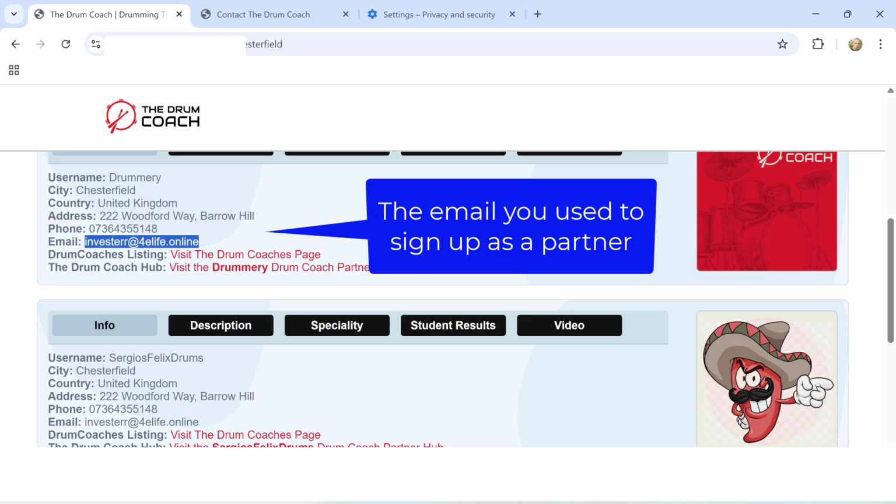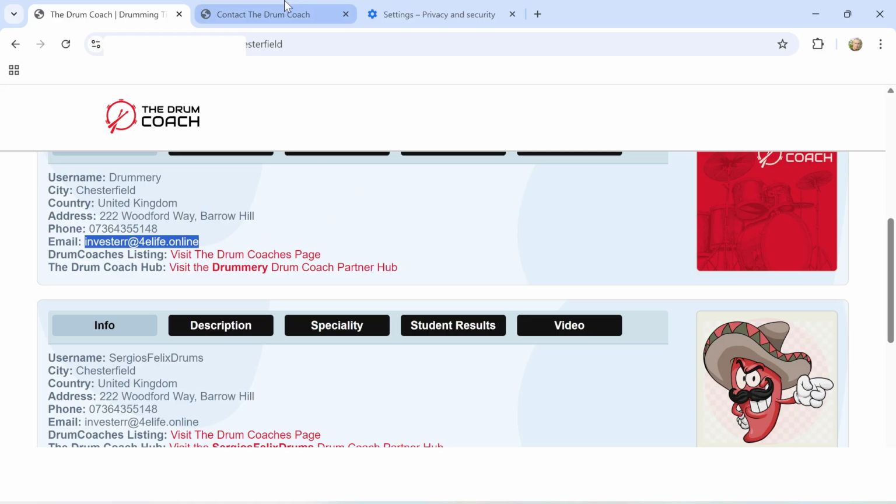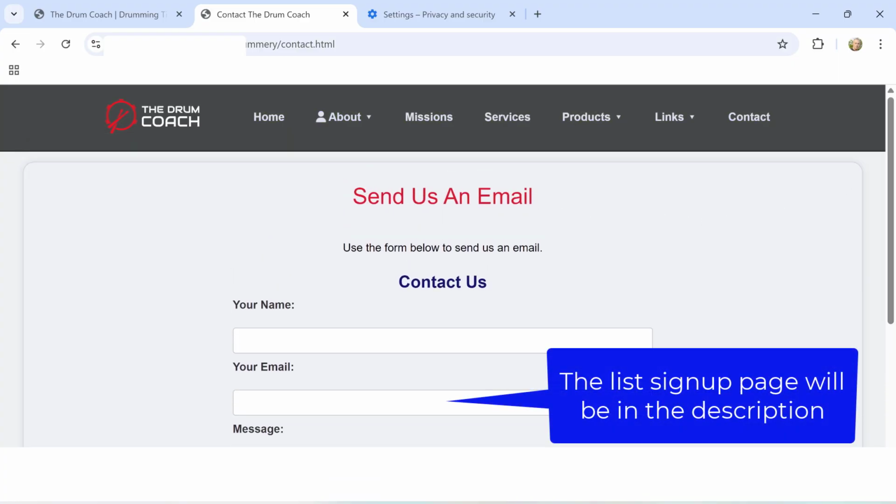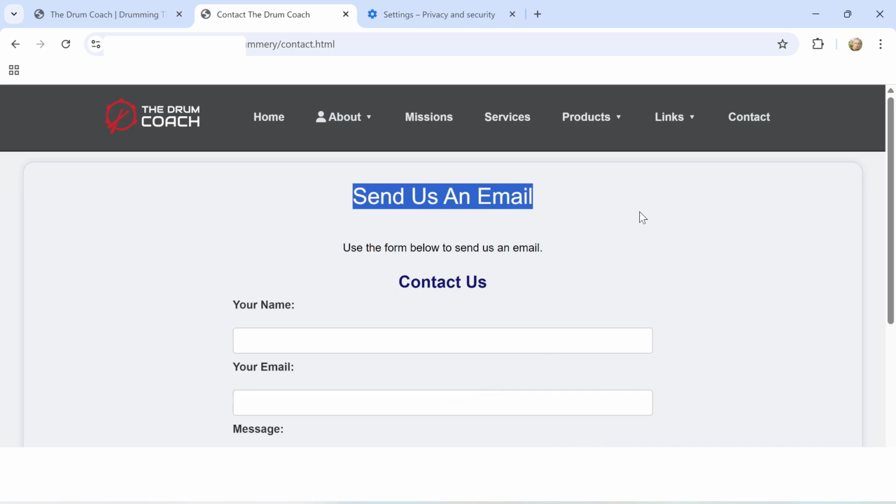And all this information is editable in the back end. Now, to get into the back end, we are requiring that you sign up to the list. Otherwise, well, we just want to keep it a little bit protected, only viewable by genuine people who are interested.